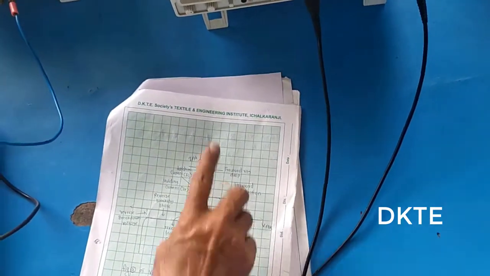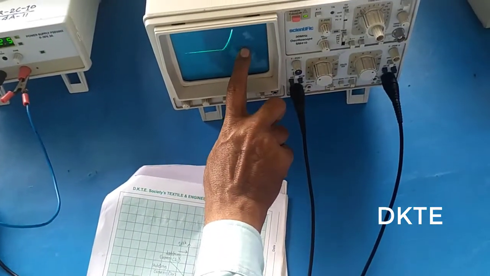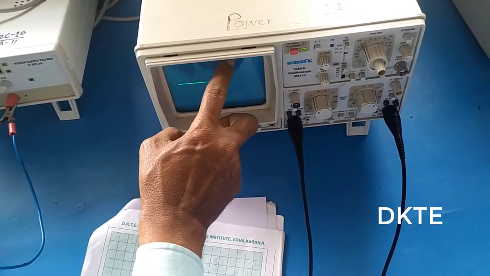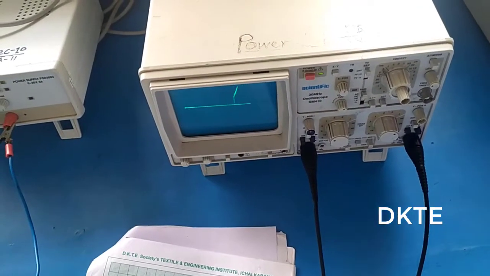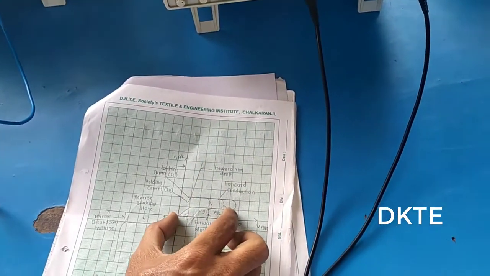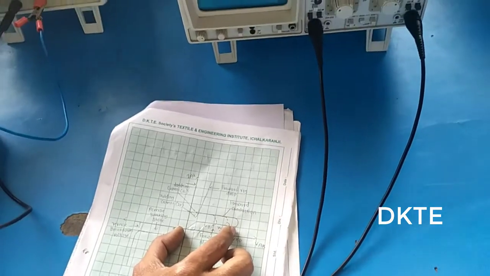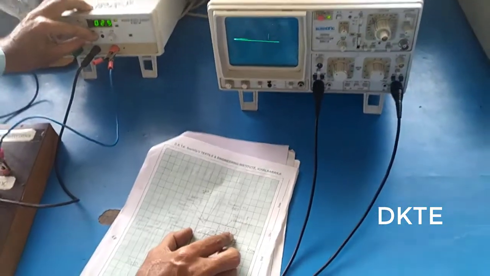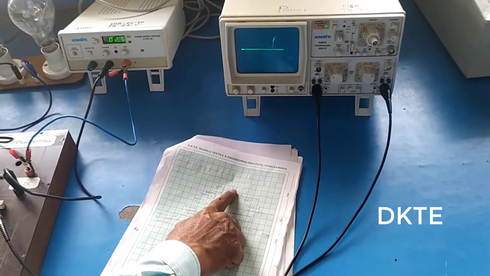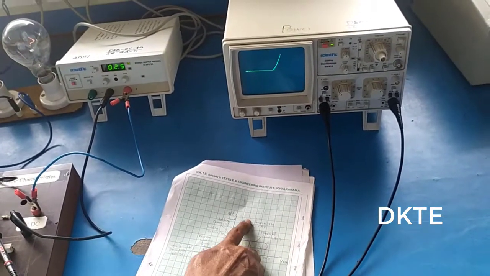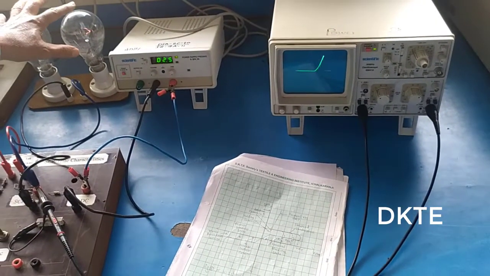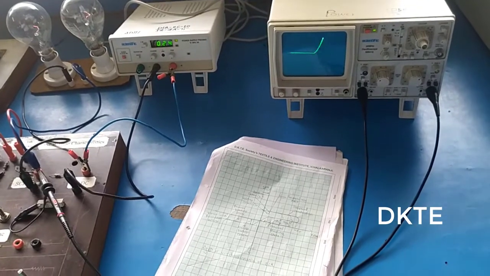In this forward mode, it is blocking up to the forward breakover point. At this breakover point the SCR goes into conduction, and then into the forward conduction state. Linearly, voltage and current increase in this forward conduction mode. Once it gets triggered by the VG, when it gets triggered by the particular VG at the breakover voltage, then it goes into the conduction state. Voltage and current are linearly proportional, depending on the load of the SCR.